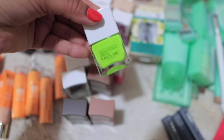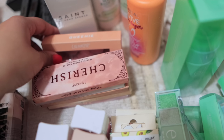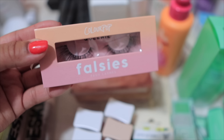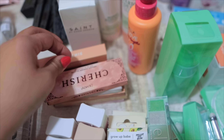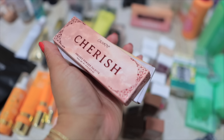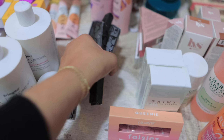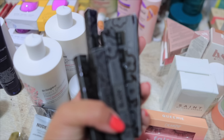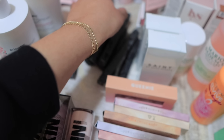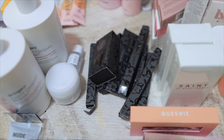We got some fun stuff from Colourpop — I love Colourpop. We got lashes, which I haven't tried from them, so I'm so excited. We got a whole bunch of small little palettes — I haven't played with a Colourpop palette in so long. They also packaged a lot of their products in black for Black History Month, which I thought was a really nice concept for their best sellers.